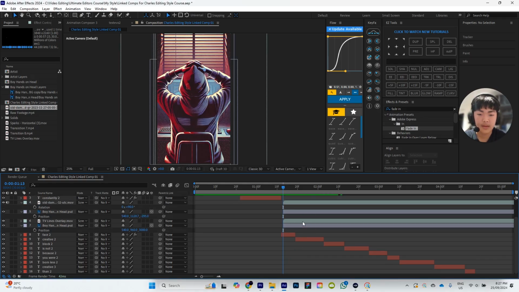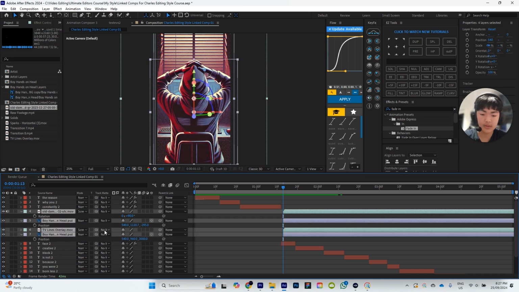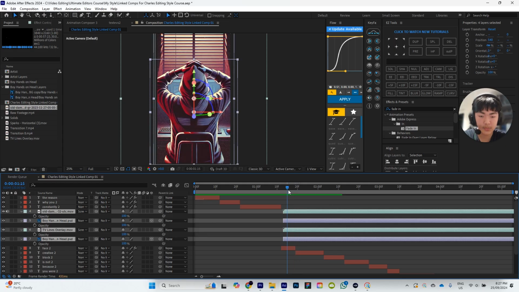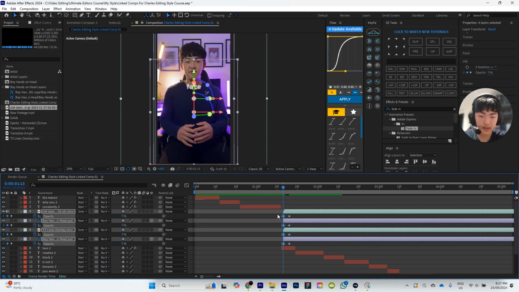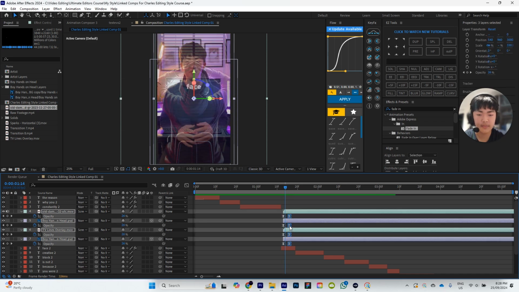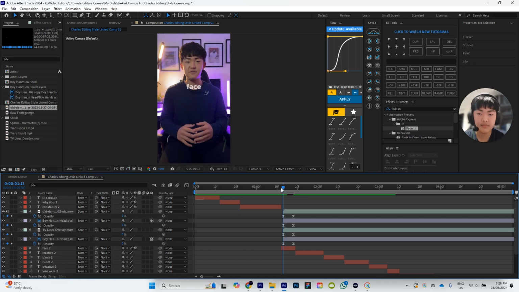Okay, so opacity, fade in. How do we do that? We press O for opacity. Oh no, T, sorry. It's kind of weird. And we're going to have a keyframe here where we want it to appear. So keyframe there. And we're also going to have a keyframe here, and we're going to set it to 0. And we're going to use easy ease, which is EE here. And now you can see it fades in. Actually, I think I need to make it a bit longer. Just drag it out a bit. Perfect.